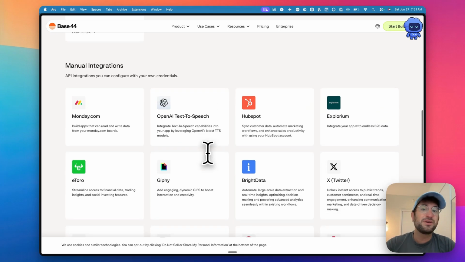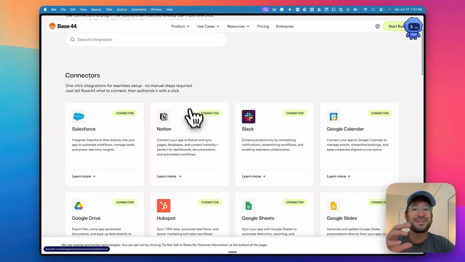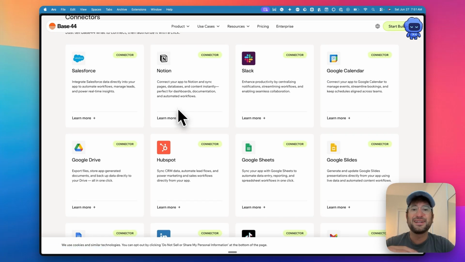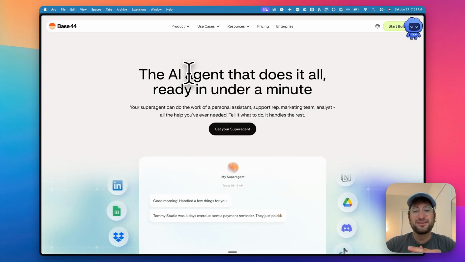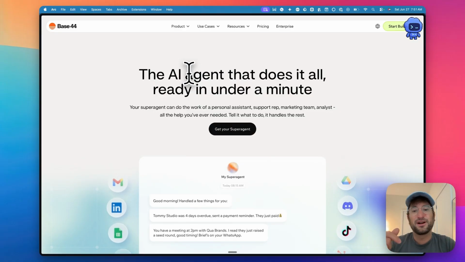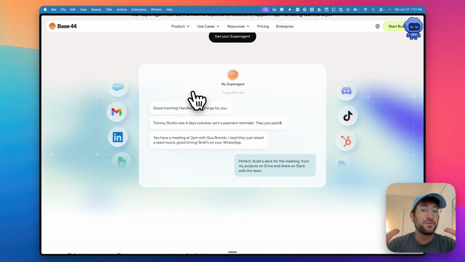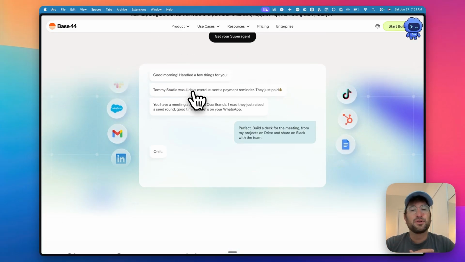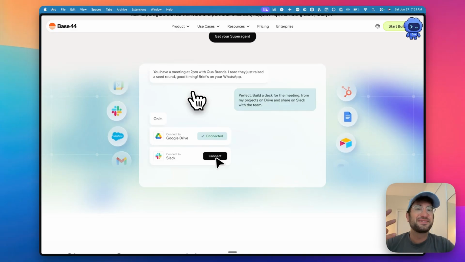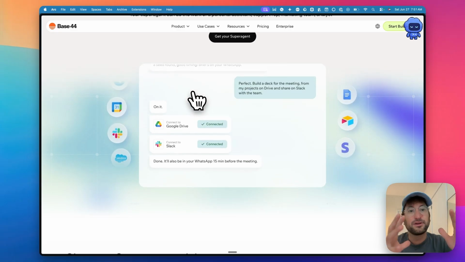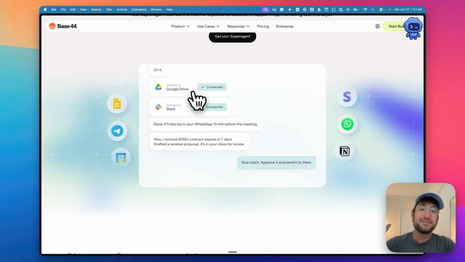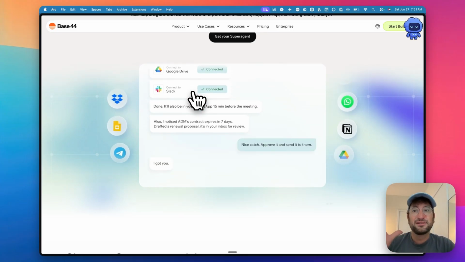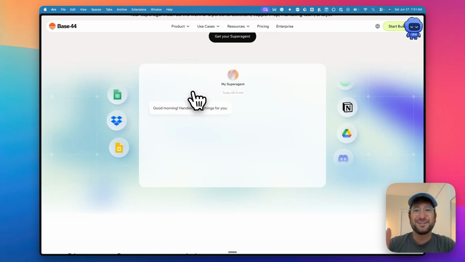So these are integrations, you add your own APIs, but then these connectors, what I think is really cool about that is you don't need to add your own API key. It's all done through Base 44. And then you also have the super agent product. This is more of a personal assistant product, which is separate from the AI app builder, but it's integrated in that the personal assistant can build you apps and then show them to you. So it's kind of integrated with the power of Base 44. But this is a separate product, and this is something Lovable does not have. So this is a cool thing that Base 44 has integrated into it.